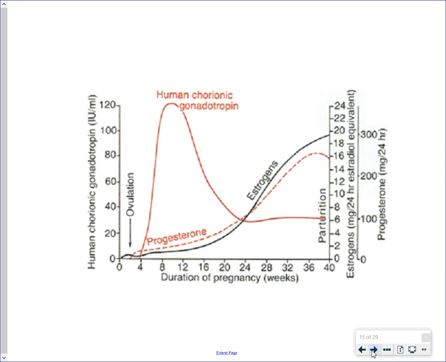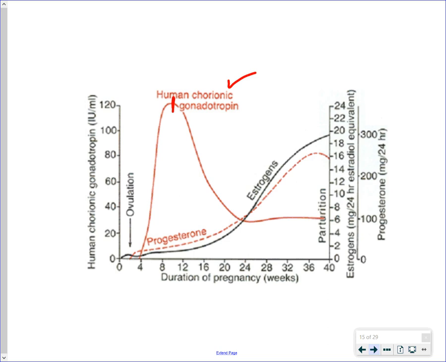So this shows three different hormones, the three that I've just mentioned. So the first one here, the HCG. This one, a huge increase very, very early on. And again, if we take a look at this peak here, yeah, somewhere around the 8th or 9th week. So this is kind of misleading, this picture here as well. Everything that we've been talking about so far, time zero is the point of fertilization. That is not the point on this graph.